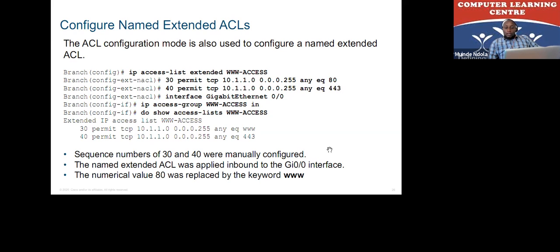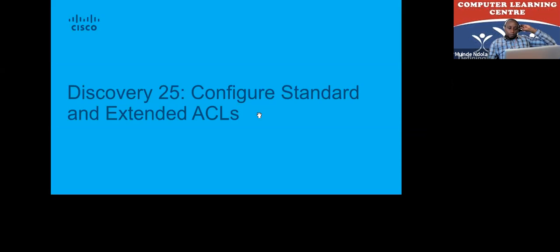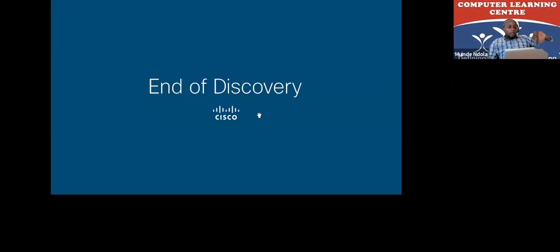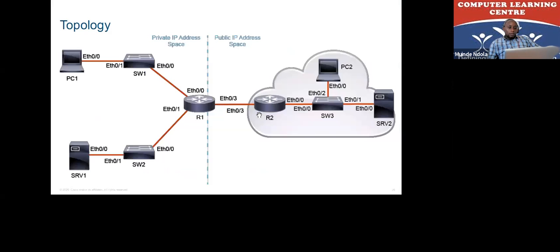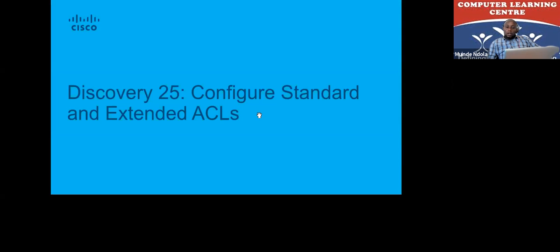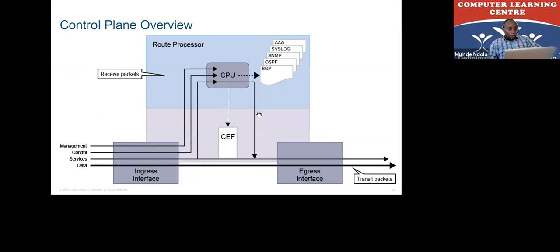Then now we apply the access list there. Now when you put 80, it is the same as doing WWW. When you're doing 443, it will be HTTPS. Now everything else is going to work. So there's a lab that we're going to do for ACL. There's a lab that we're going to do for configuring the standard access list, okay, and the extended access list, then now we can go about it.